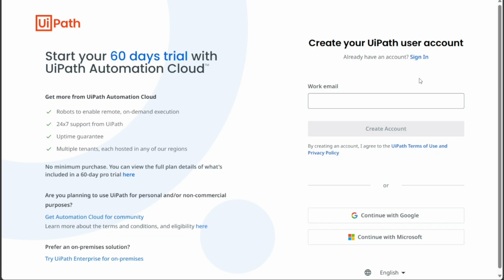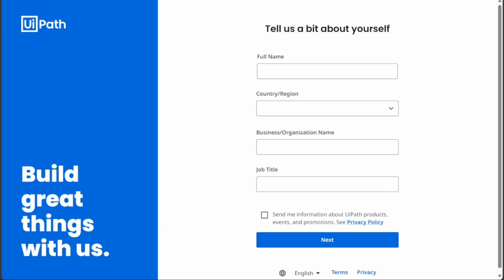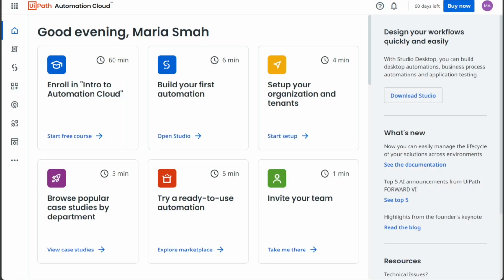On that sign up page, you have different ways to make your new account. You can use your email, your Google account, or your Microsoft account to sign up for a new account. Pick the one that suits your preferences. Once you've signed up, you'll be taken to a page where you need to provide more information about yourself and your organization. Just follow the instructions on the screen and enter the information they request. Once you have provided the necessary information, you'll be taken to your account dashboard. This is like your home base for using UiPath. From here, you can start exploring and using all the tools and features that UiPath has to offer.